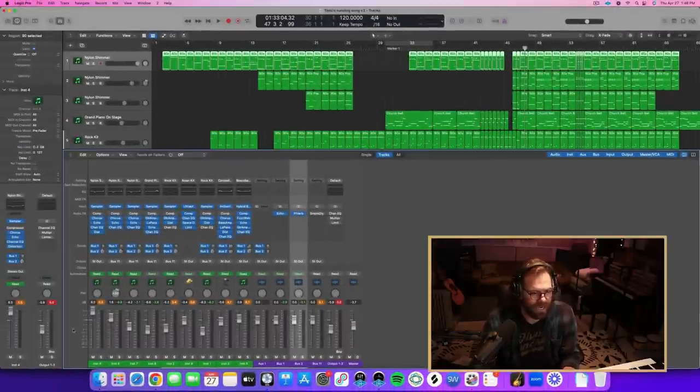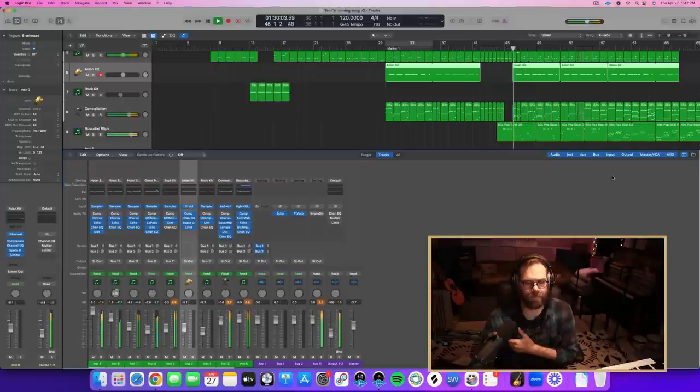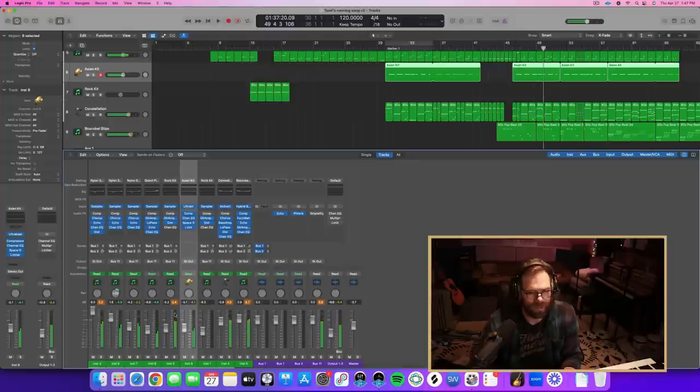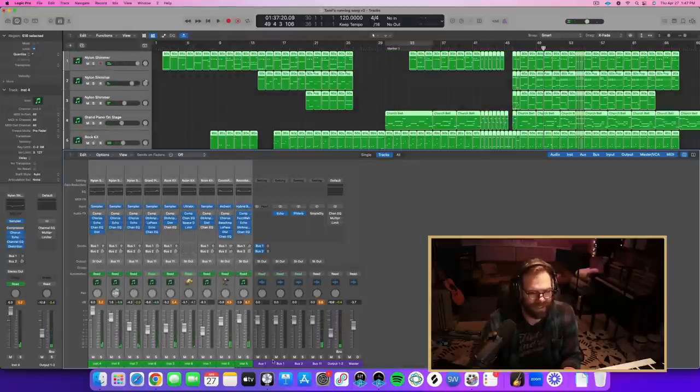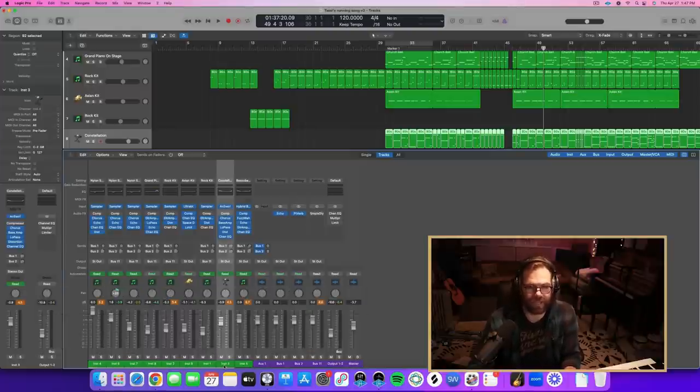But let's go ahead and just turn all this off and see what it sounds like without it and do a comparison and see if my use of reverb is improving it or making it worse. My opinion, it's far better. That's one thing that beginners do is they put way too much reverb on and they send everything to the same sort of sound. They send all frequencies, all instruments to the same reverb. That's pretty common for beginners that are messing with reverb for the first time.